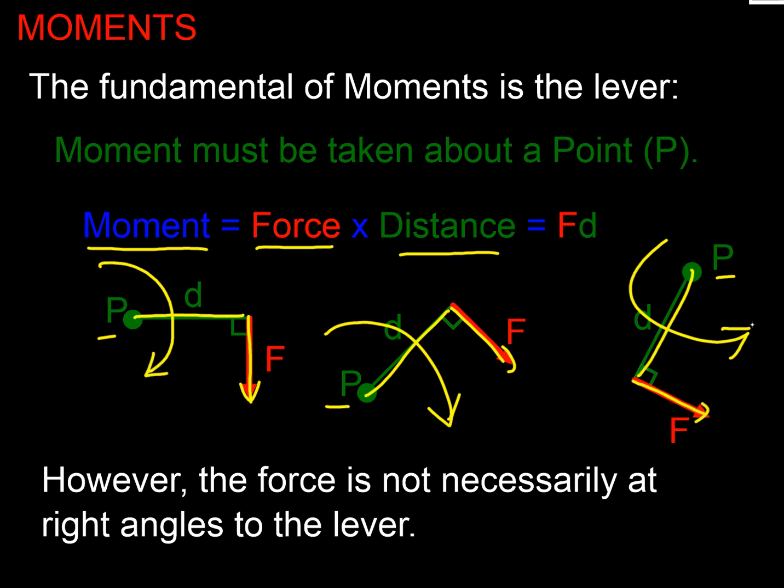If they had the same force and the same distance, they're creating the same moment. Doesn't matter that this one's going straight down and that one's going over to the right in the clockwise direction, and that's going to the right in the anti-clockwise direction. The only difference here is the sign of it, whether it's clockwise or anti-clockwise. They are the same moment.